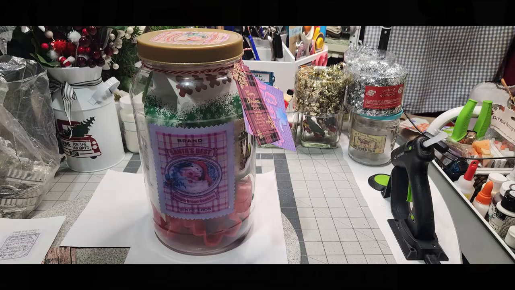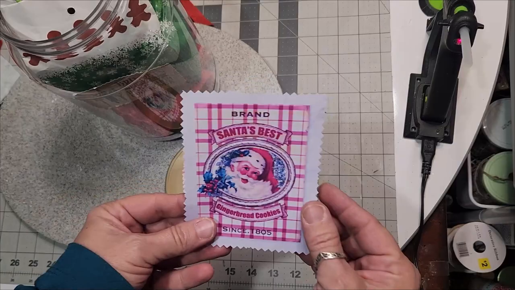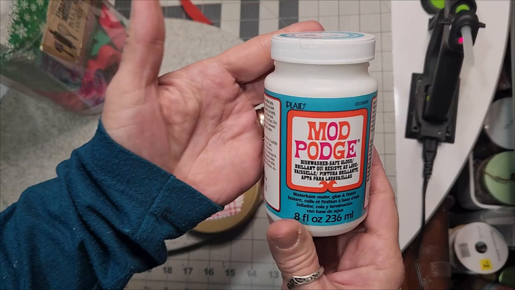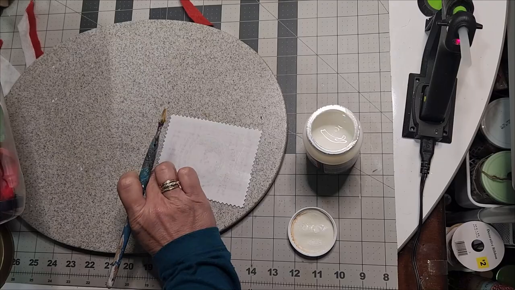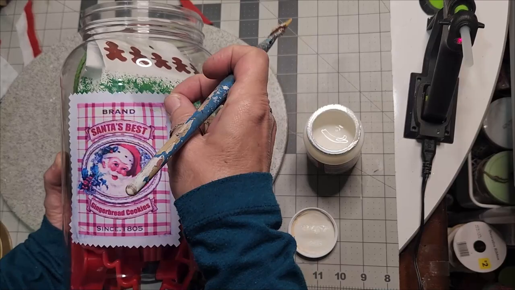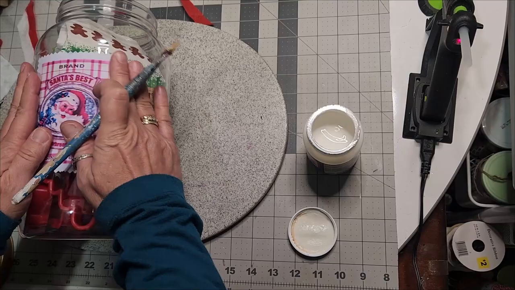Moving on to jugs. Jugs are a great resource and this one's plastic. I wanted to leave this in to show you what you can do with the plastic jug. This is a one gallon plastic jug and by the time we get done with it, it's going to be something extra special. You can also use dishwasher safe Mod Podge on the plastic jugs.